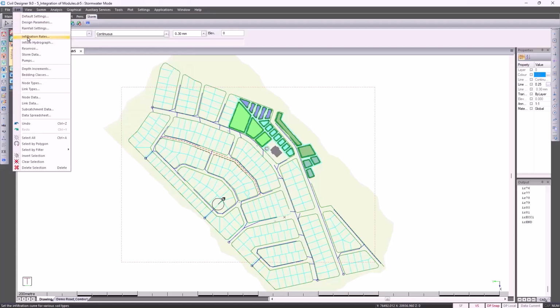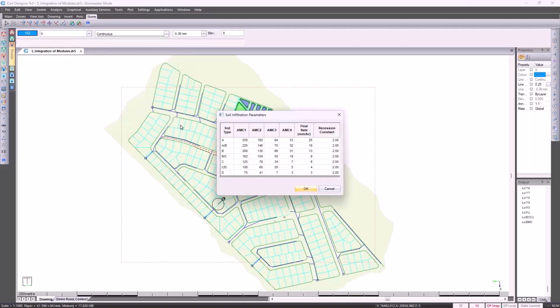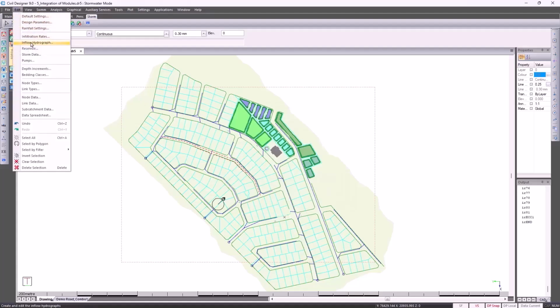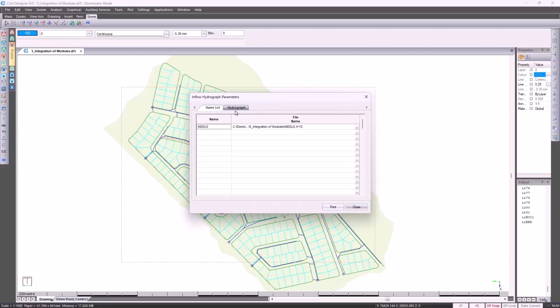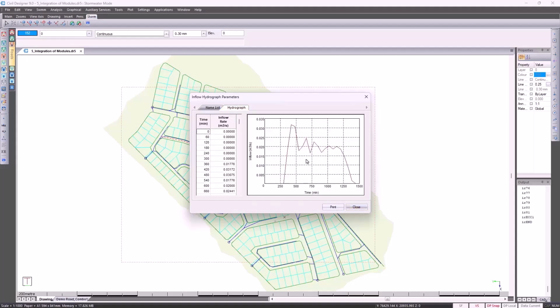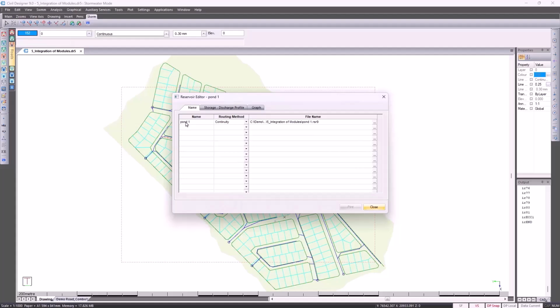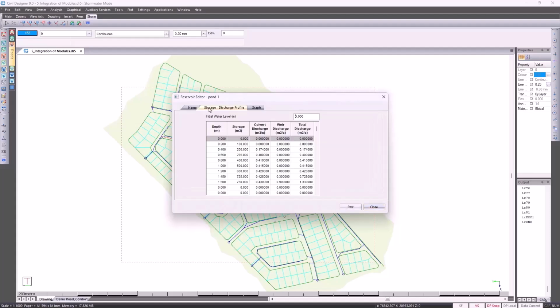Moving on to infiltration rates with your antecedent moisture conditions. This is Redbook information that we've included into the module. Inflow hydrographs can be used if you've got on-site information and you'd like to include that in your analysis. You have the option of a reservoir file to model the detention or the retention of these reservoirs. Remember that this information could also be obtained from your surveying terrain functionality.